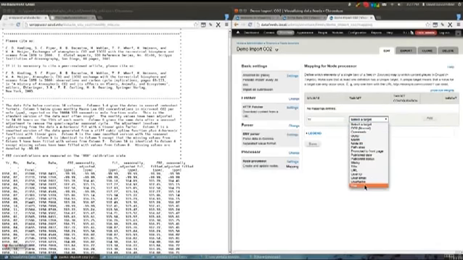And we can reorder these, mainly to tidy things up, and I'll save that. Okay, so that finishes the setup of the feeds importer.